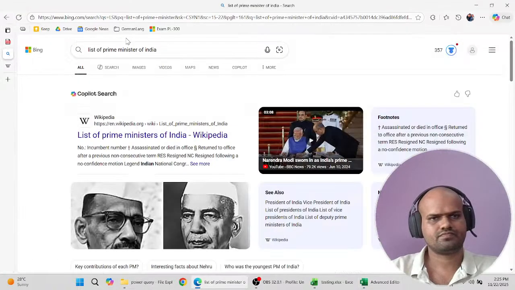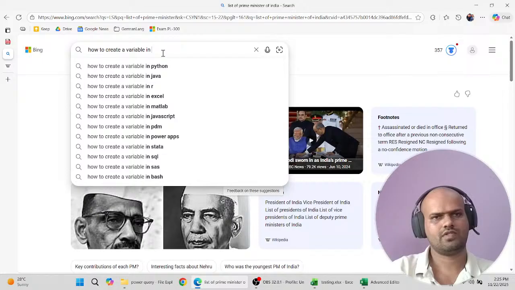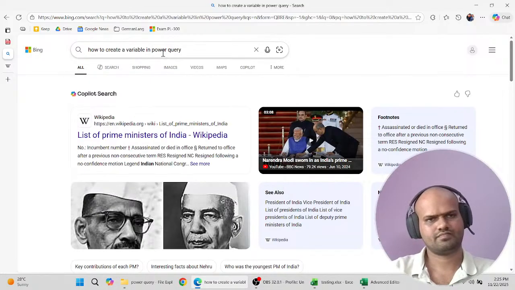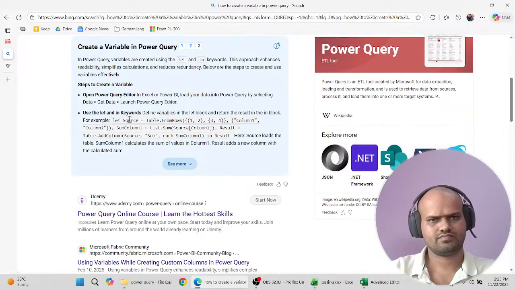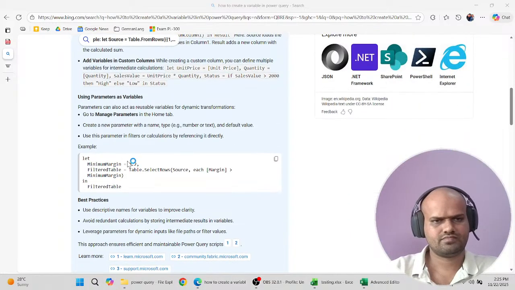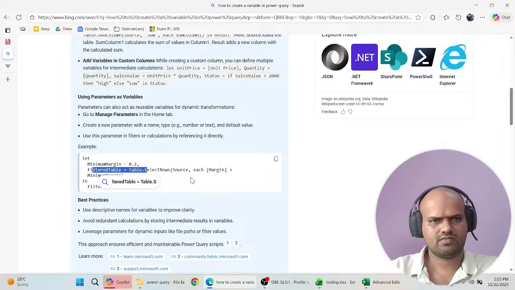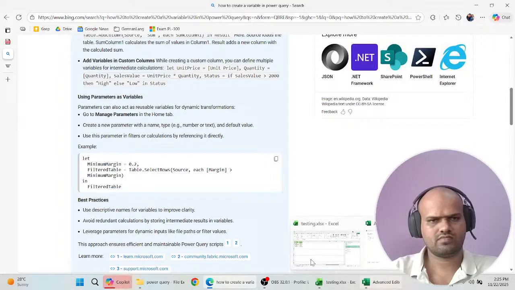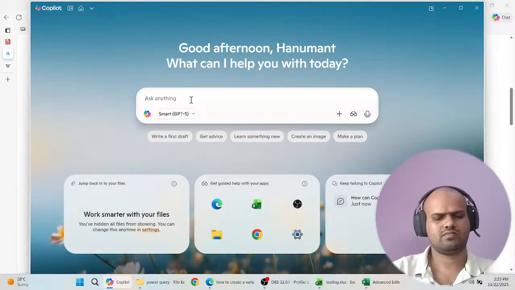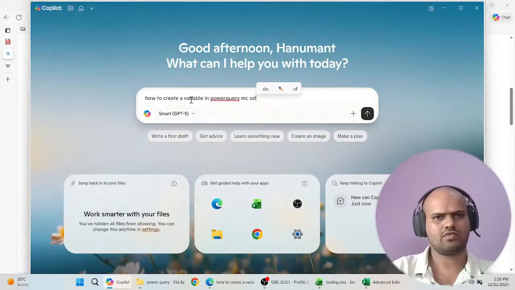Let me check how to create a variable in Power Query.